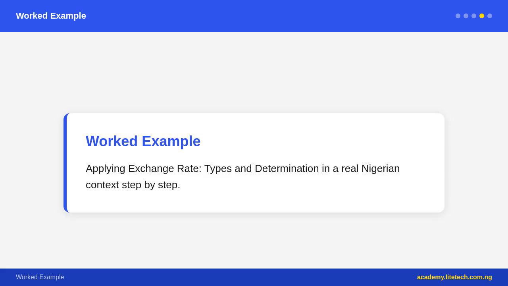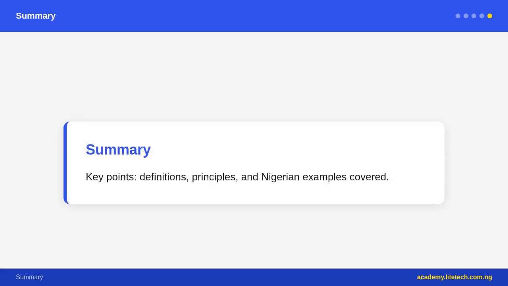On domestic industry, if import substitution industries can ramp up production, depreciation makes their products more competitive against imports, but in Nigeria, many industries depend on imported inputs, so depreciation raises their production cost. Naira appreciation, naira buying more dollars, has the opposite effects: cheaper imports, lower inflation, reduced export competitiveness, and cheaper dollar debt service. To summarize, the exchange rate is the price of one currency in terms of another.